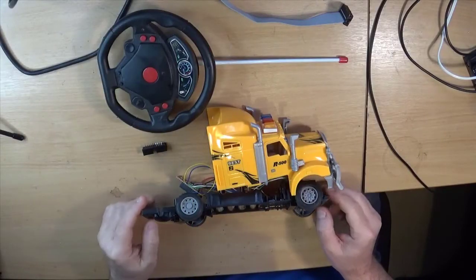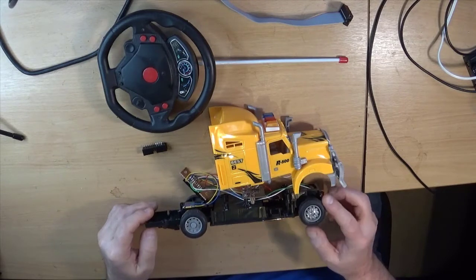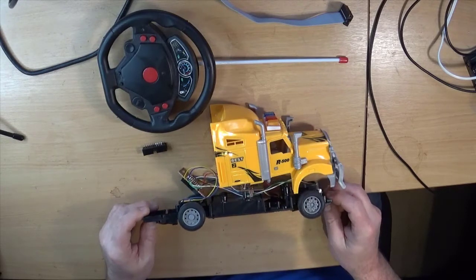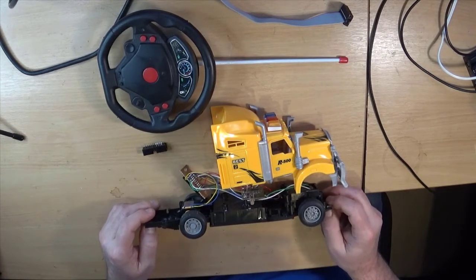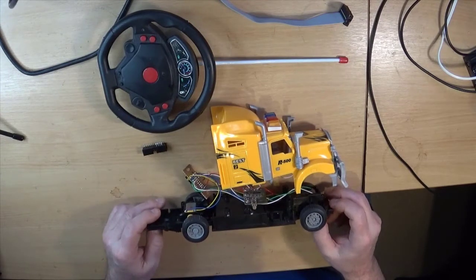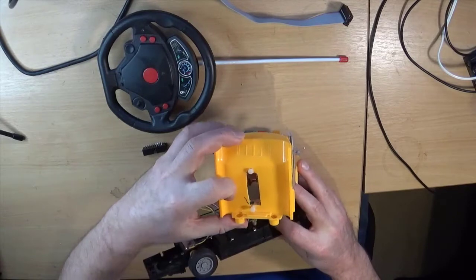Okay, so we're back on the radio controlled lorry, the big rig, and I made an executive decision because, as I say, I'd not moved on with anything over the holiday period. I made a decision to press on with a few of the less exciting preparatory things off camera because it's quicker and not so interesting to watch anyway. So I have, let's see if I can pick this up without wrecking everything.